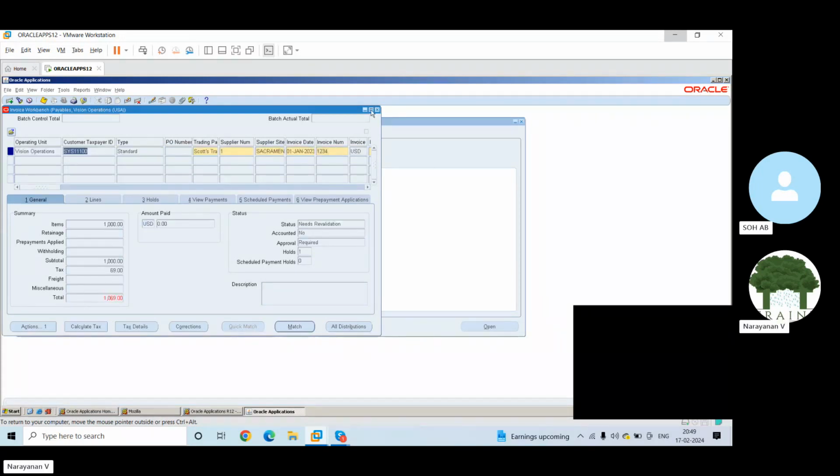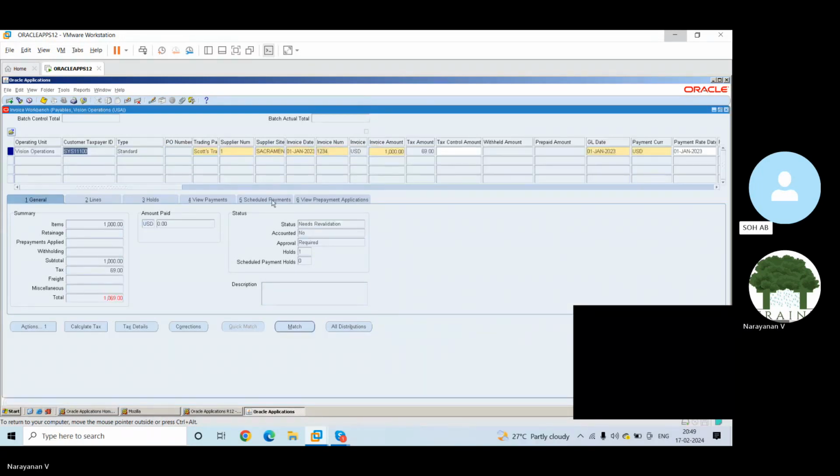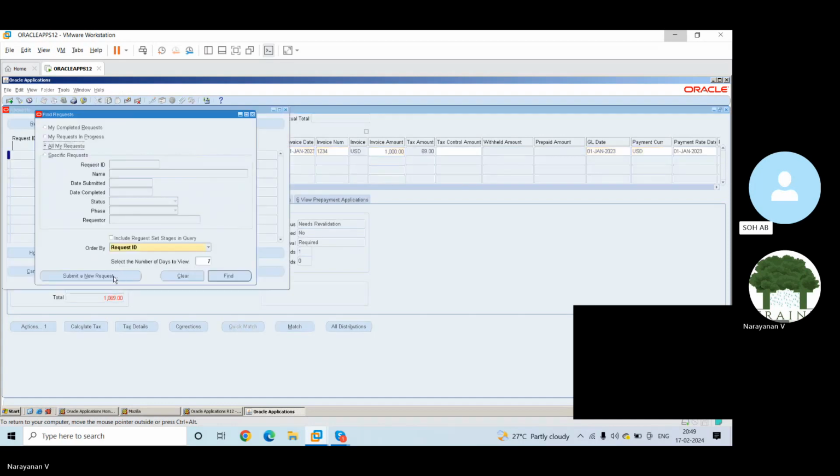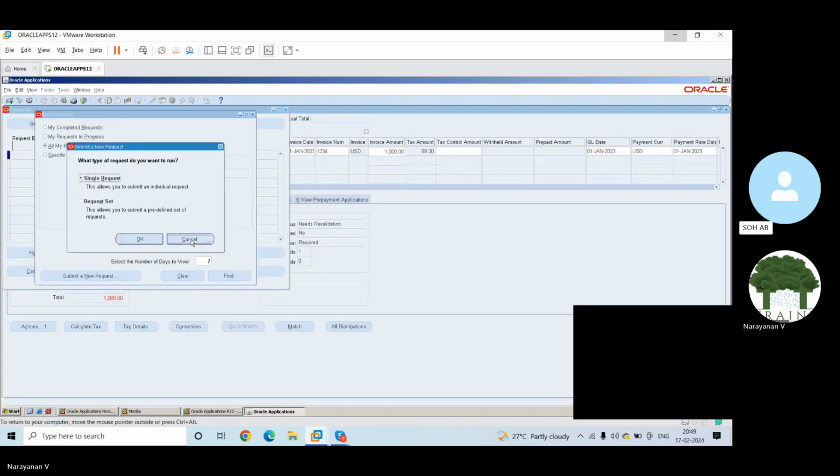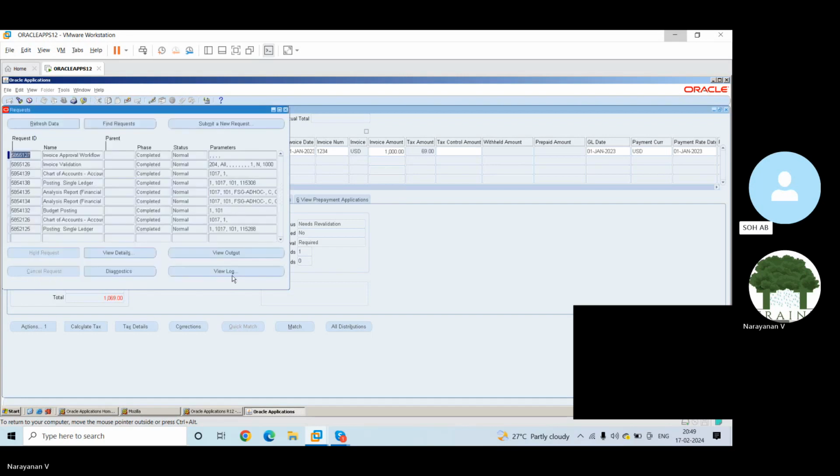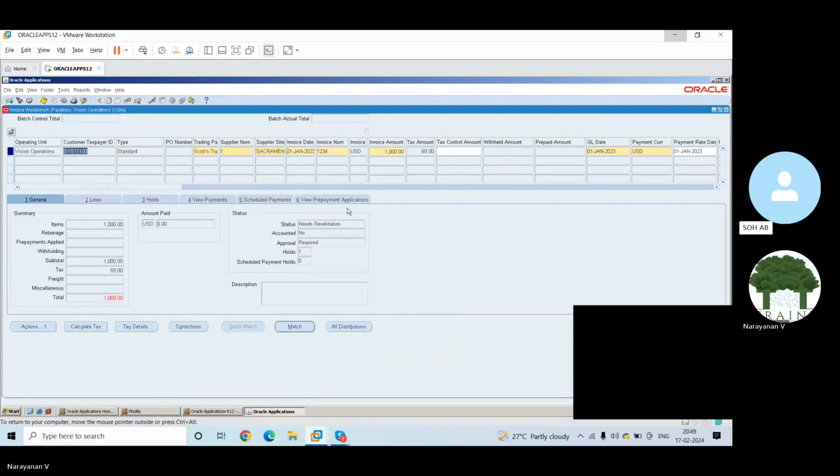So this is the date. Sometimes it is required multiple times. So for some reason, something should be updated before you are calculating the validation.